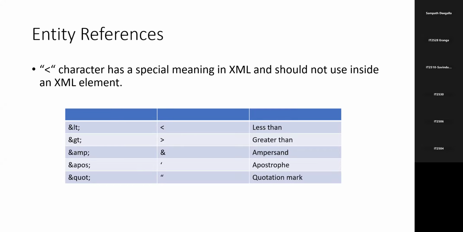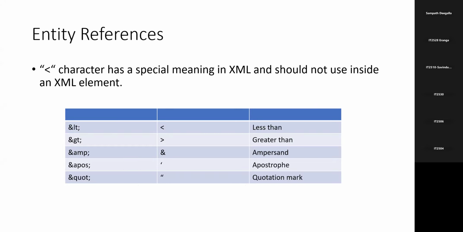I think you might have noticed this kind of reference in HTML too, when you want to use spaces, and even when you want to represent something like copyright. Similar to this, there are some characters like less than or ampersand. Remember you have to use an entity for these. These are called entity references, and you have to use them if you want to use any of these symbols within that XML element.